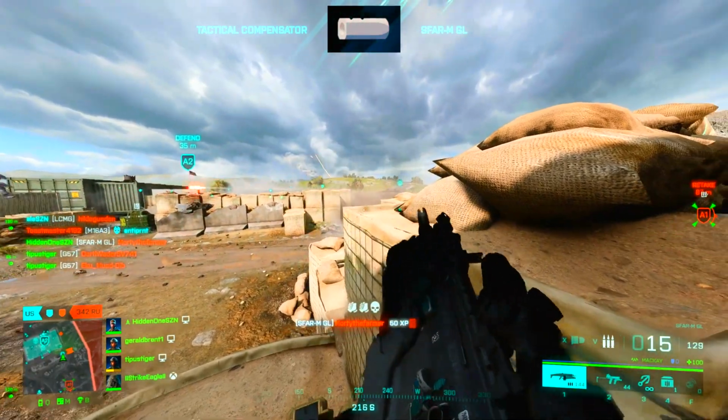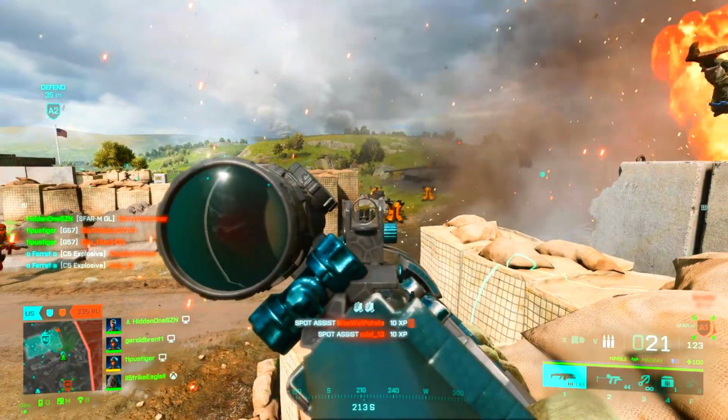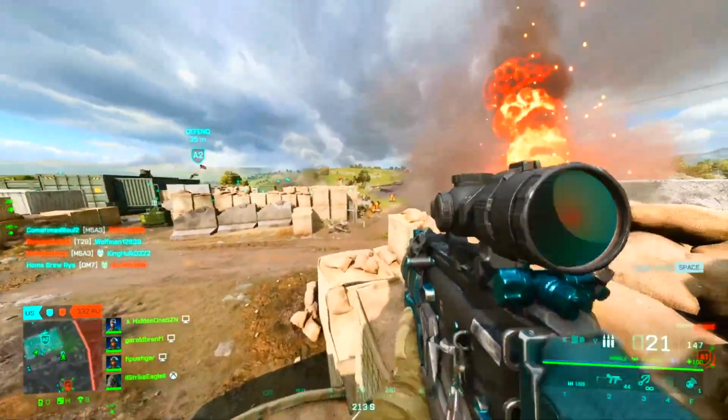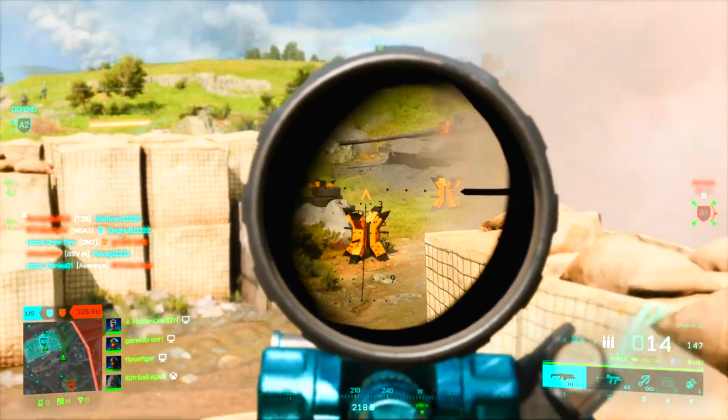Leveling up this weapon. As you can see there, I was getting some unlocks as I'm taking guys out left and right. That guy right there just took out that tank with the C4. Epic stuff right there. And yeah, as you can see, I'm gonna stay in this spot for a little longer because hey, it was working.